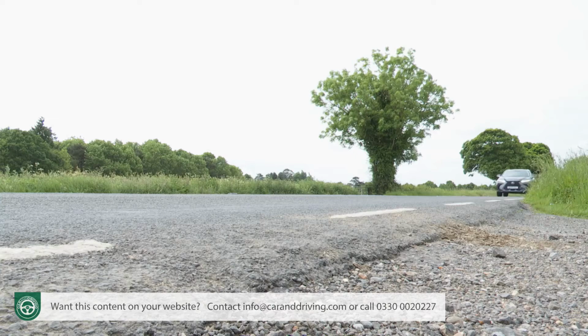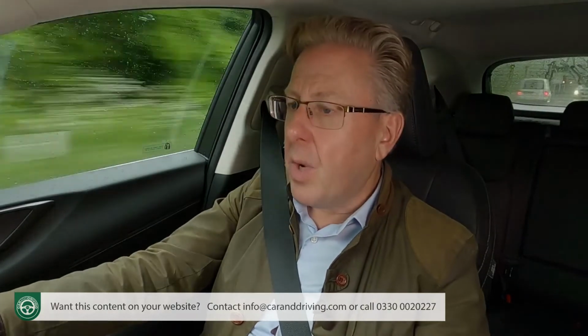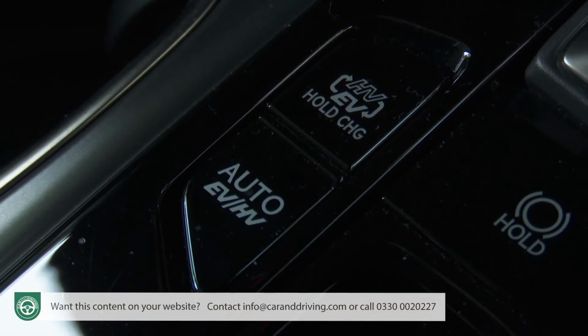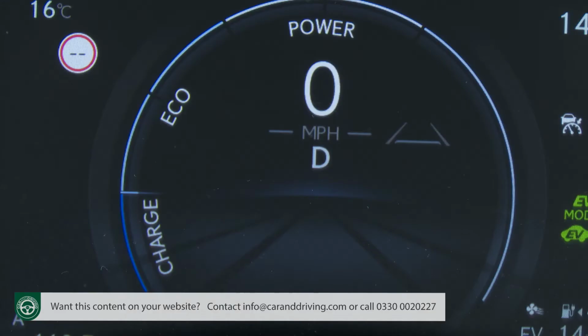Whichever kind of NX you decide upon, at higher speeds, you'll need to bear in mind that the quoted fuel figures are even more heavily dependent than normal on the driver assuming a significant degree of restraint. Certainly for noteworthy levels of frugality in day-to-day use with this Lexus, you'll need to keep the powertrain operating setting in EV mode as often as possible, and frequently twist the drive mode select dial near the gear stick into its left-hand eco mode, which moderates throttle response and engine power output while tweaking the climate control. Plus, you'll also need to keep a very careful eye on the hybrid system indicator on the left-hand side of the instrument binnacle, making sure that the needle stays as often as possible in the light blue eco zone.